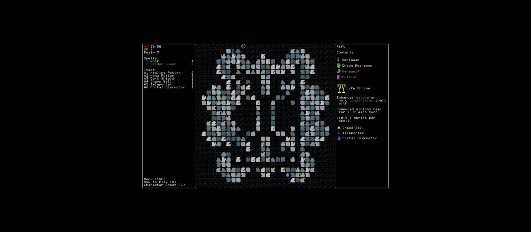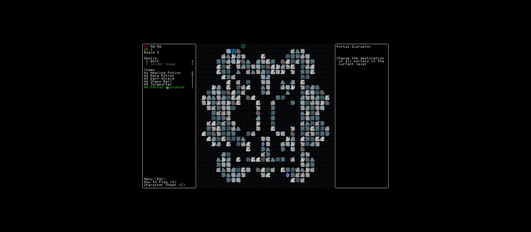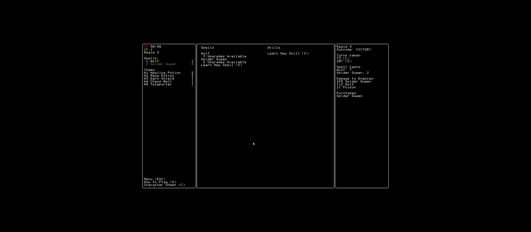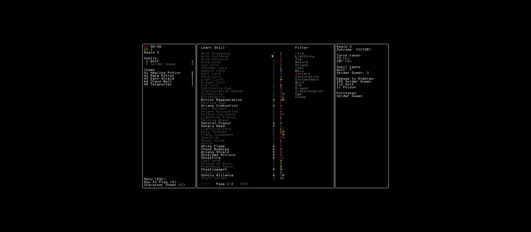Werewolf, Cultist. Ooh, and we do not like what we see in either of these rooms. It is disgusting. Portal Disruptor will change the portals, give us different options. Hopefully good. So far not good. Large worm ball, gnome, senator. And this room does not offer a lot, so let's check our skills.